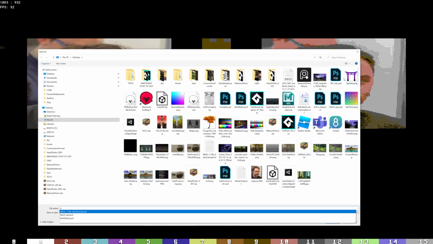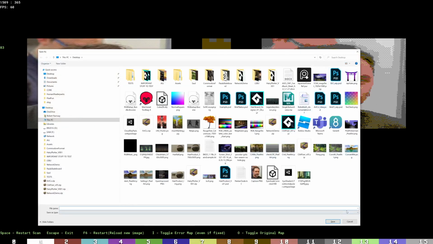Let's try 7. You can go through all the colours. Just press 1, 2, 3, 4, 5, 6, 7, 8, 9, then A, then B. Oops, I pressed S there by accident. A, then B, and C, and D, E, and F. And yeah, that's pretty much processed there. And when you're happy with it, you're basically saving this image when you press S, and that will save it.